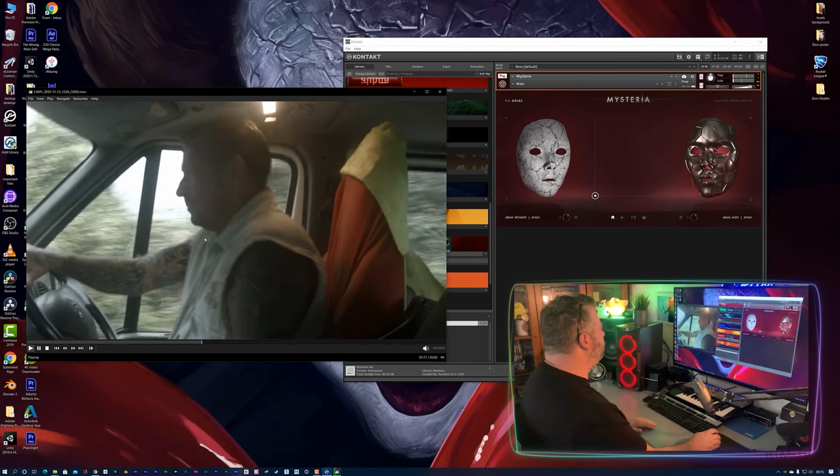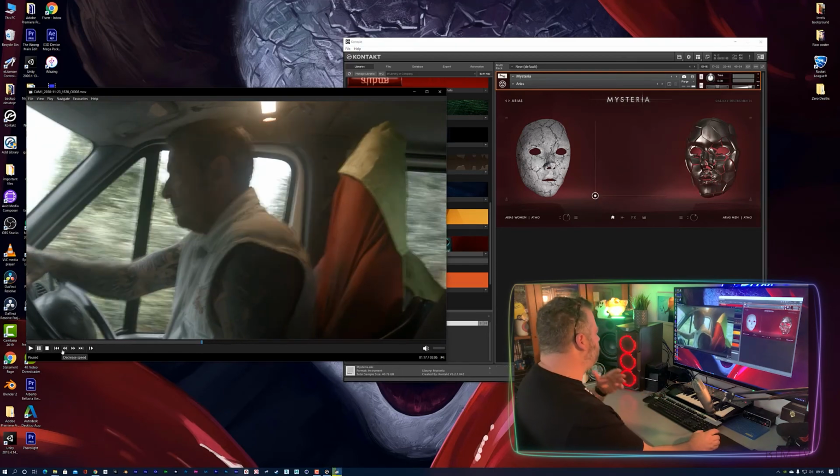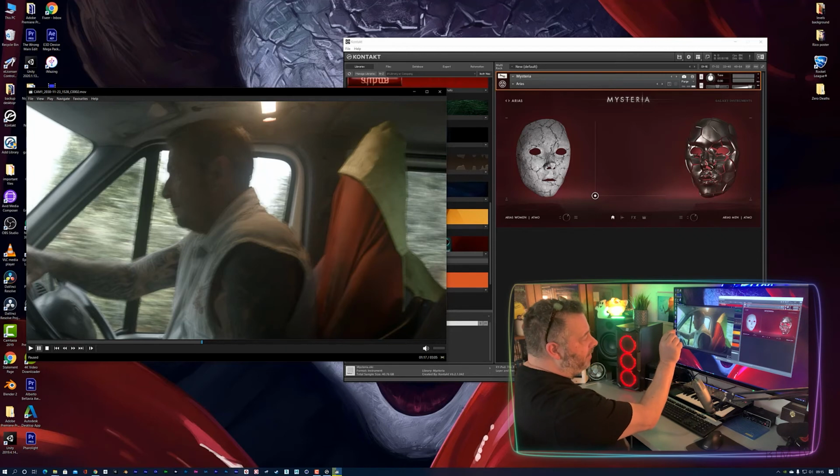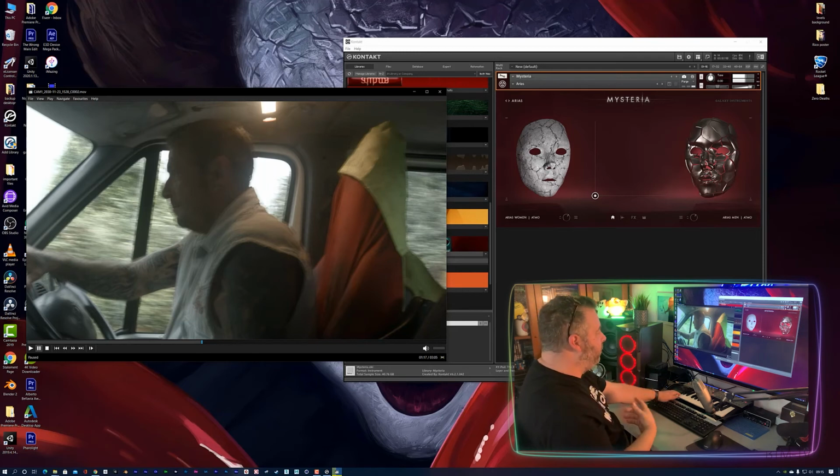Yeah, I would not use Mysteria for this scene. This scene's got more of an action element to it. I could use something subtle of this over an action piece of music, just to give it that eerie feel.